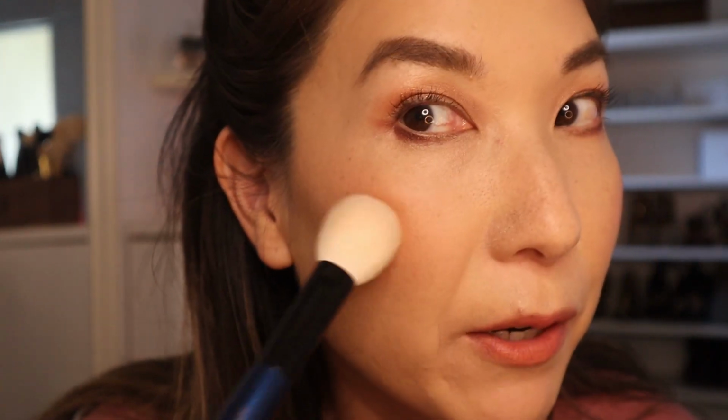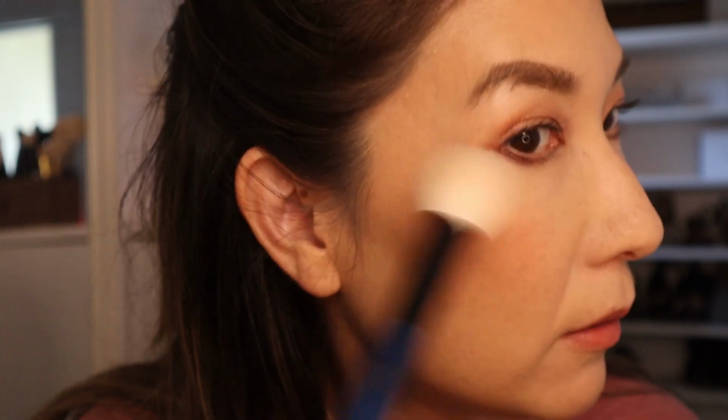So if you just want to put a little pop of color right there, I think this will work really well. Because if you see, it doesn't splay very far. Kind of like the hairs stay where you put it.